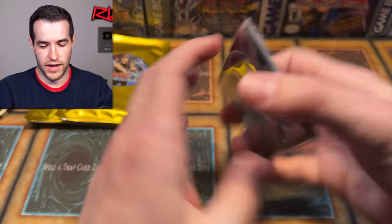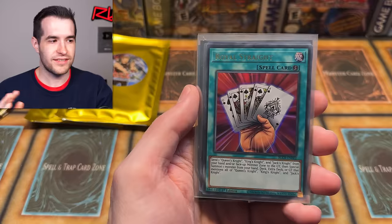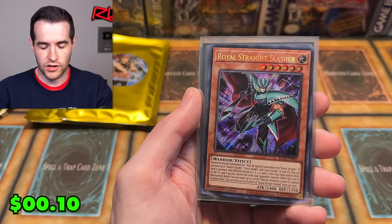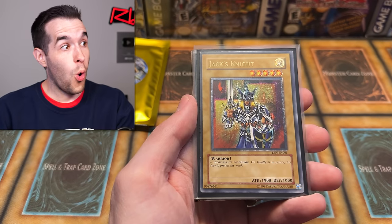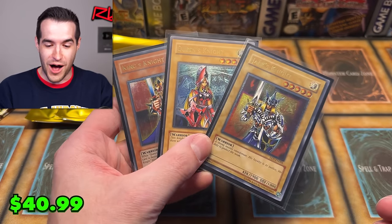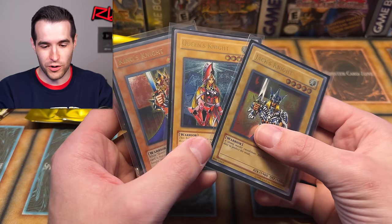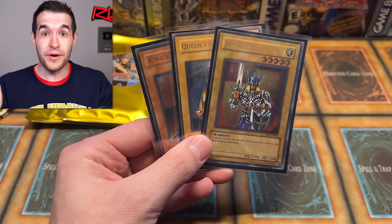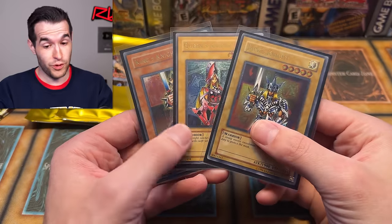Pack number three — let's see what we can pull. Can we get something epic? We have a rare right at the front. Then an ultra — but this is a Battles of Legend: Crystal Revenge ultra so it's kind of guaranteed in that set. The Straight Slasher — secret rare, more like a super in that set. Court of Cards — super rare. Ultimate Rare Jack's Knight. Whoa. And Queen's Knight — whoa! The trifecta — all three ultimate rares: King's Knight, Queen's Knight, Jack's Knight. There are going to be some skeptical comments, but we had no agreement to get a great pack — I can't control what he did. Really amazing pull — three old T's!